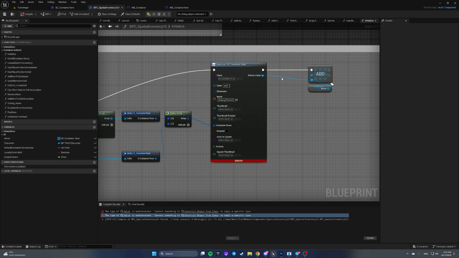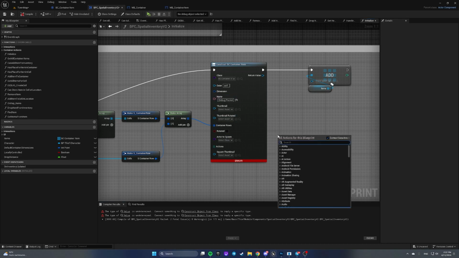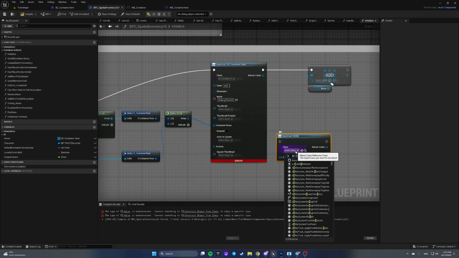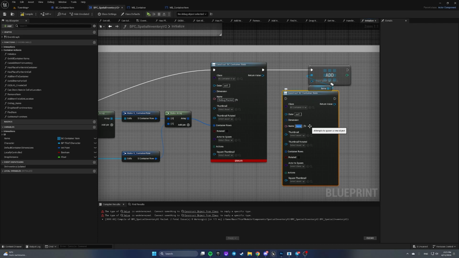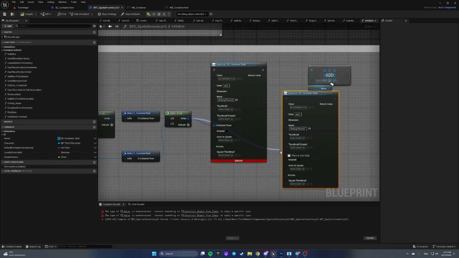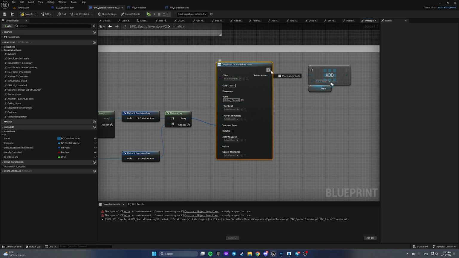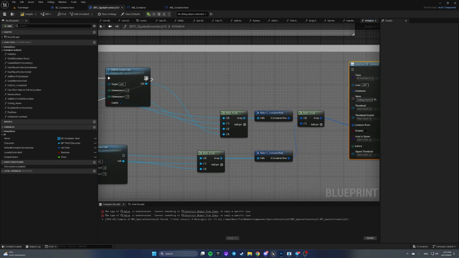Honestly, I don't understand why. Well, construct object from class, BC container item. If someone knows why this happens, and maybe you know an easier way to deal with it, please tell me, because I think that I will be a little bit tired of recreating this function every time I add a new parameter to an object.